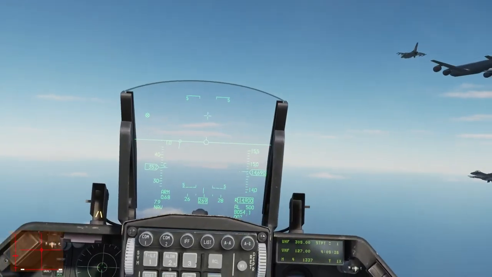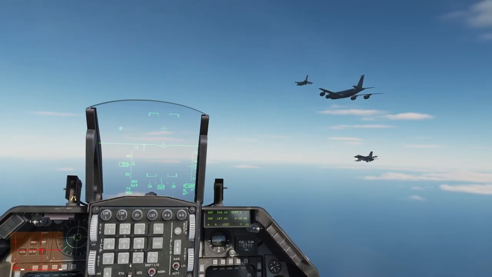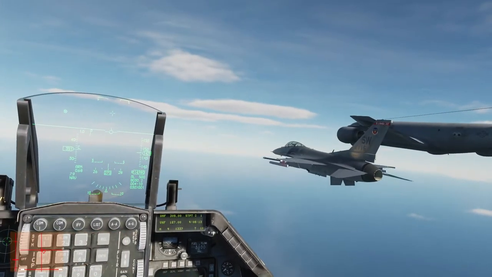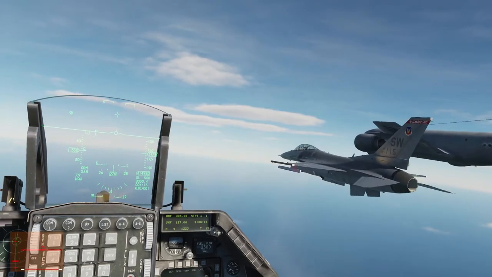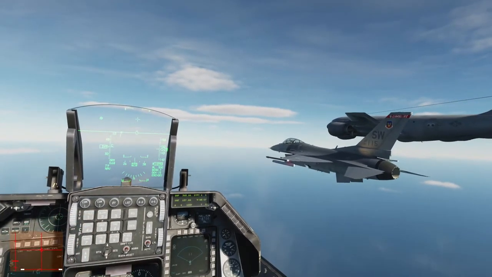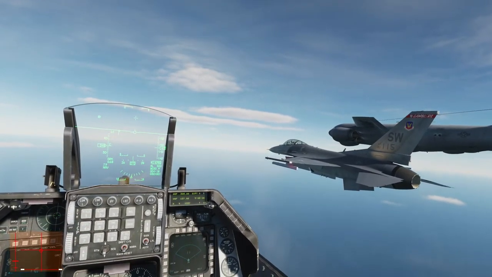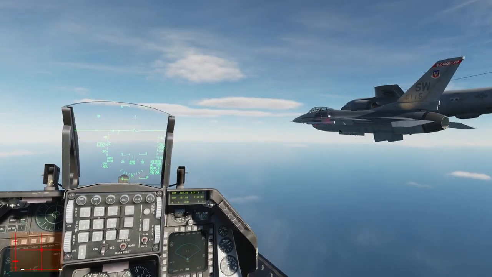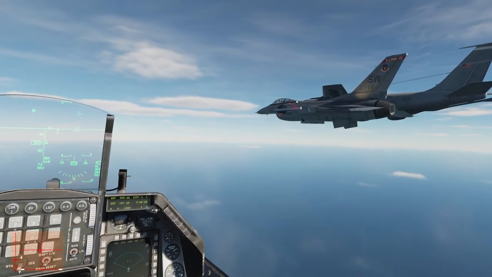Formation flying is a lot of focus. You should be heads out of the cockpit. If you're flying formation, you shouldn't be worried about your airspeed at all. Your airspeed is a direct result of your throttle and stick inputs. So if you're matching lead's throttle and stick inputs to a high degree, then you'll have the same airspeed and altitude. Oh man, this is pretty.